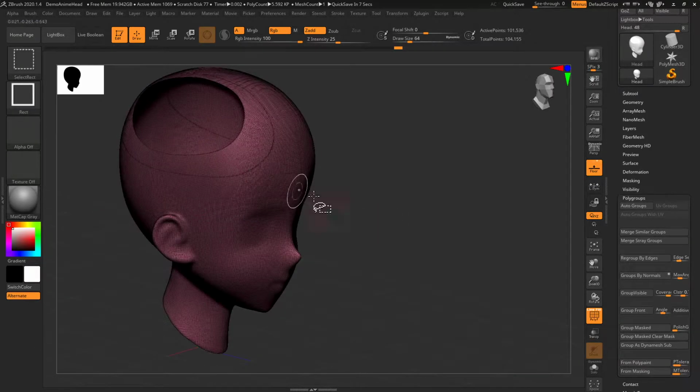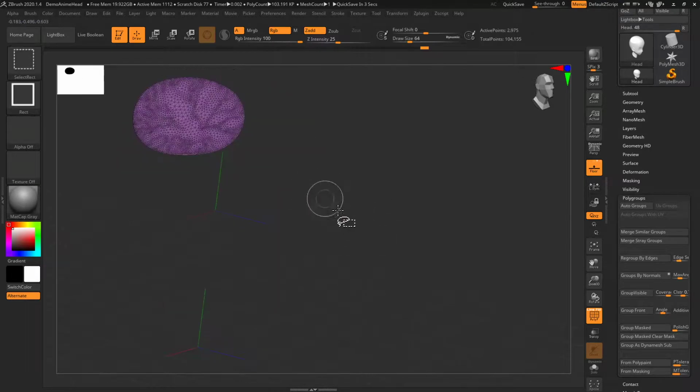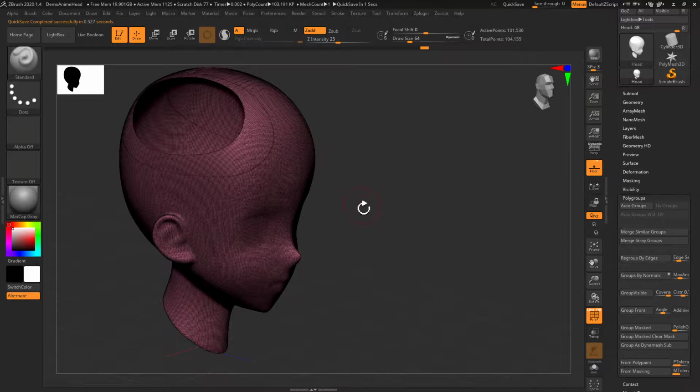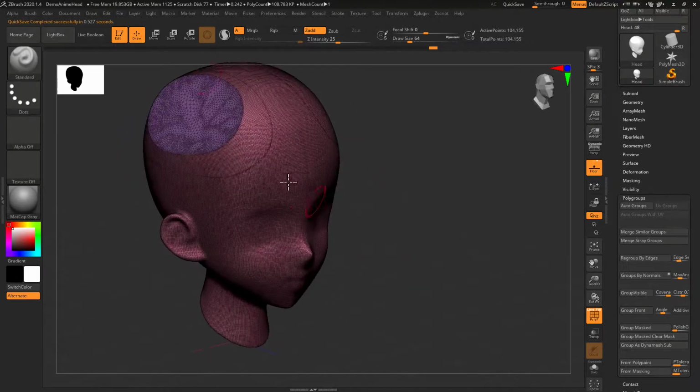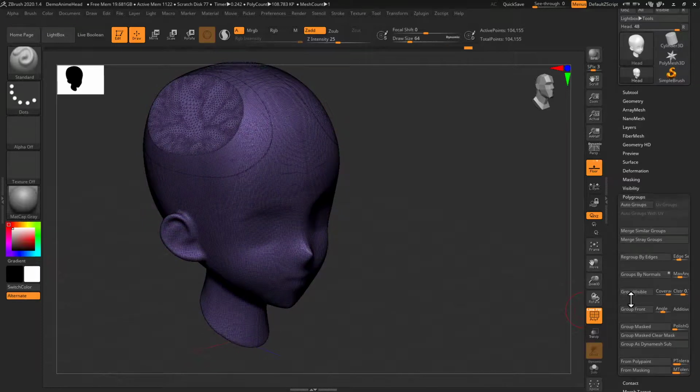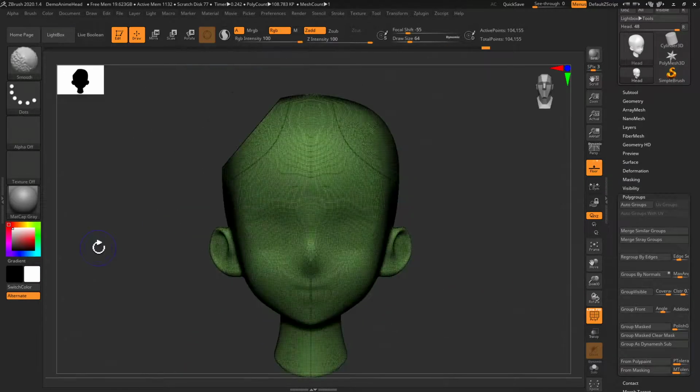I can actually isolate individual elements once I have polygroups. And again, if I want to lose a polygroup, all I have to do is say auto group or group visible, and you see all share the same color. I can keep clicking on this, and it will give me a different color every time. If you prefer another color, that's fine. It doesn't make any difference, just that they all have to share the same color, and it will allow you to select things easier.